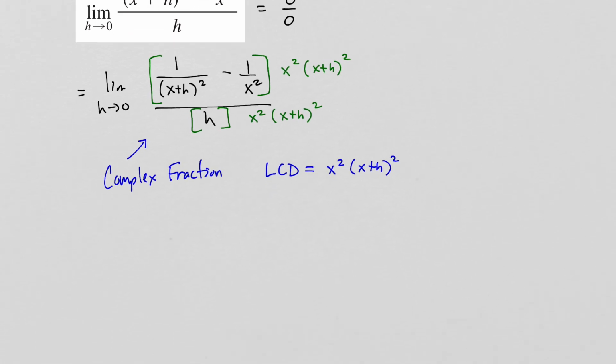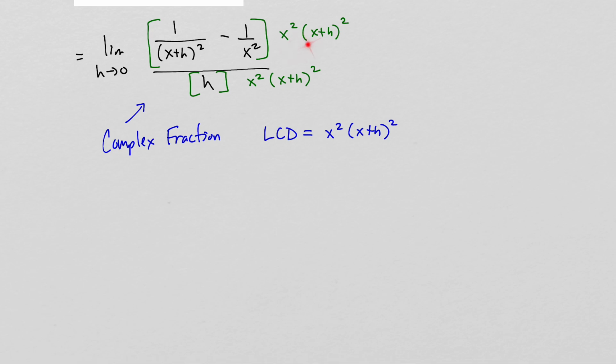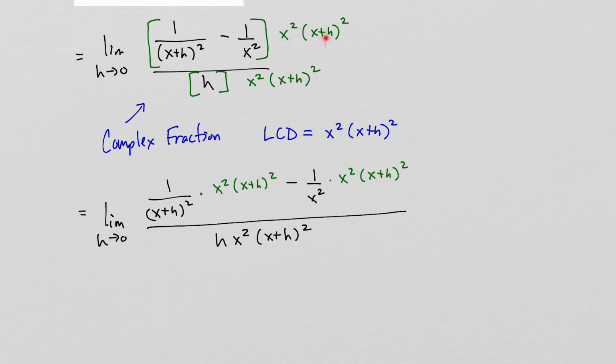Now, what this does in the numerator, when you distribute this to each of these, it's going to give you a pretty big expression. Let's go ahead and take a look at that. So distributing this to each of these terms gives you this expression. Sometimes you might find it helpful to go ahead and put a 1 underneath these. And the idea here is that when you multiply two fractions like this, you can cross-cancel any like factors. So (x plus h) quantity squared will cancel with this, and over here x squared will cancel with x squared.